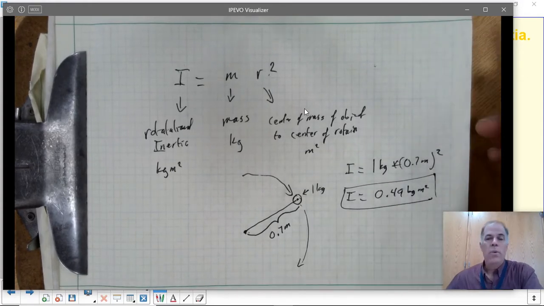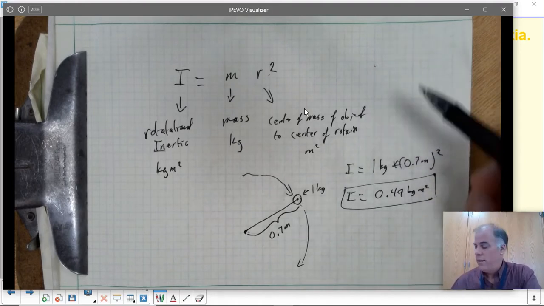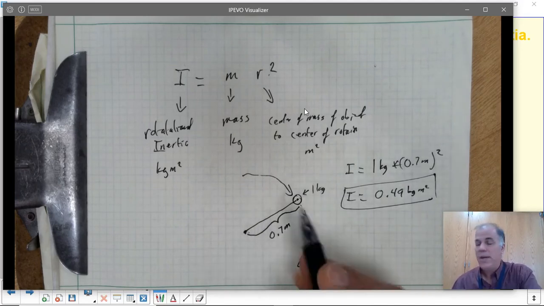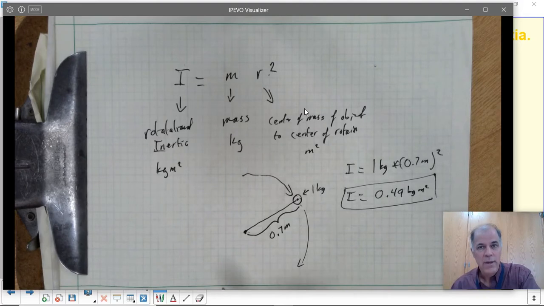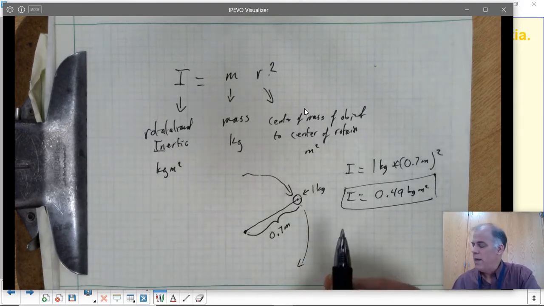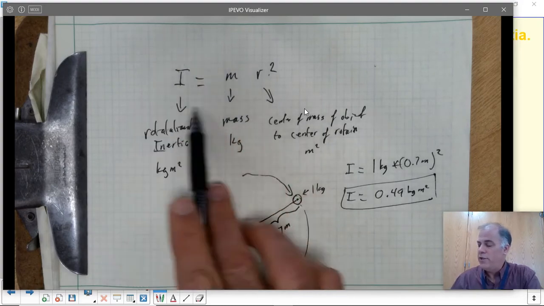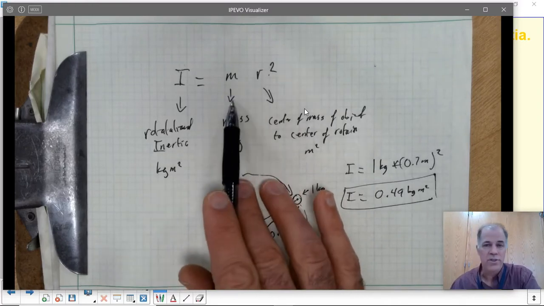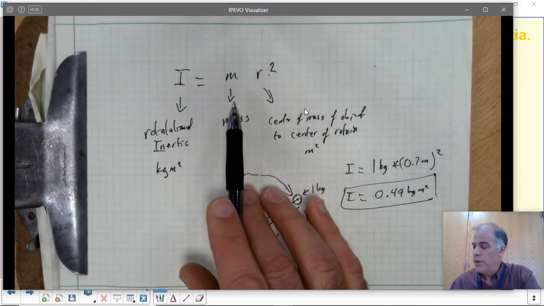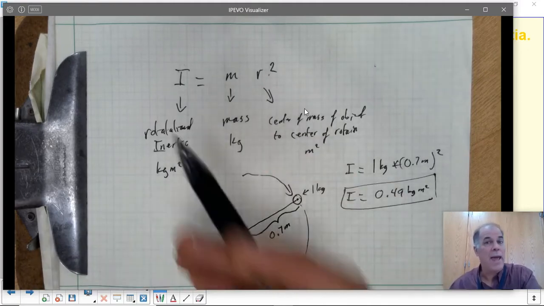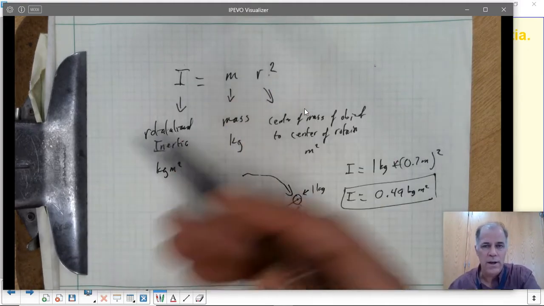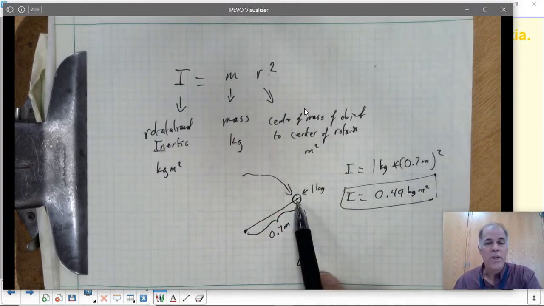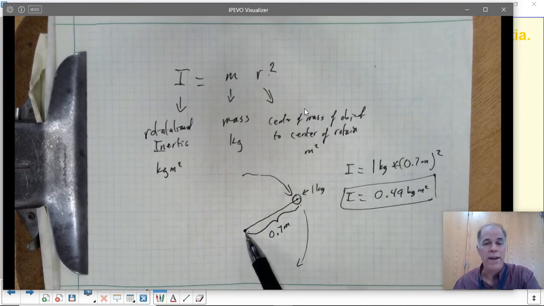All right, now what complicates things here is that different objects have different rotational inertias because of the way their mass is distributed. And I'll show you what I mean here in a second. Which means that this equation that I've just showed you is just the most basic equation. There's actually dozens of these or hundreds of them, depending on the object that you're trying to spin and the way you're trying to spin it. And again, this will be clear as I move on, but this is just the most basic one, where all of the mass is concentrated at one distance away from the center of rotation.